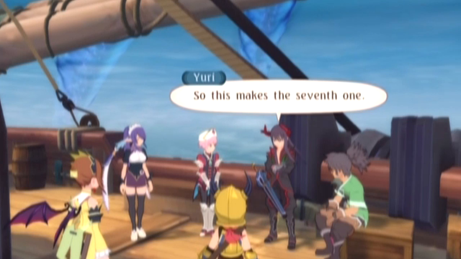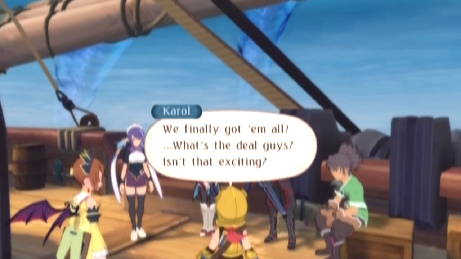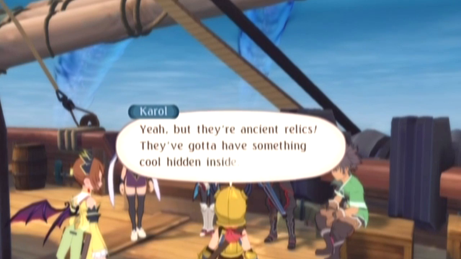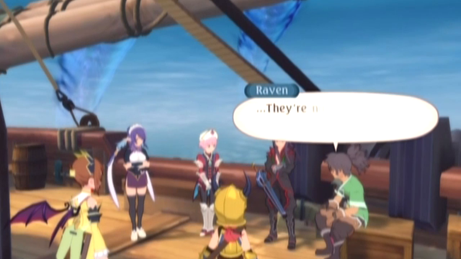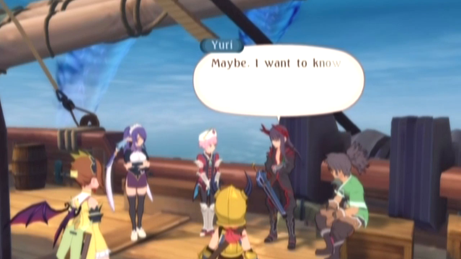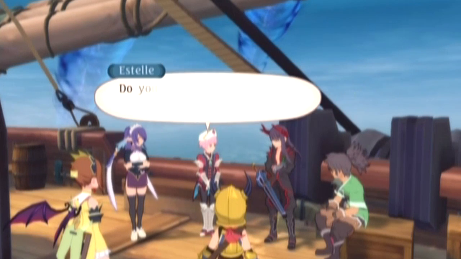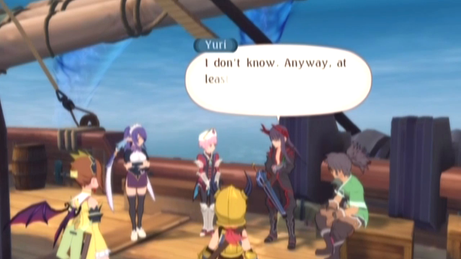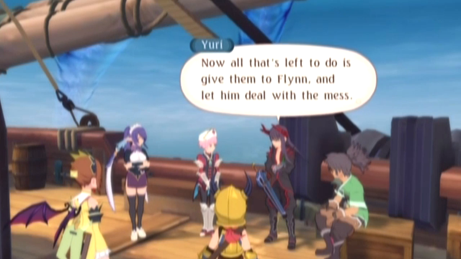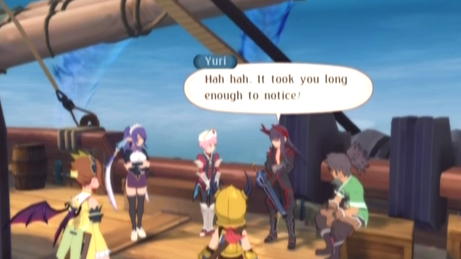So this makes the 7th one. Sounds about right. We finally got them all! What's the deal, guys? Isn't that exciting? It's not like there's some lost treasure or anything. Yeah, but they're ancient relics. They've got to have something cool hidden inside, right? They're not giving off any vibes that I can feel. Maybe there's some sort of key that would unlock their power. Maybe. I want to know why they were hidden in the first place. Why are they treated so differently from Deinomos? Do you think there's something bad about them? I don't know. Anyway, at least we know we've got all of them together now. Now all that's left to do is give them to Flynn and let him deal with the mess. You know, you've got a real winner of a personality. Haha, it took you long enough to notice.